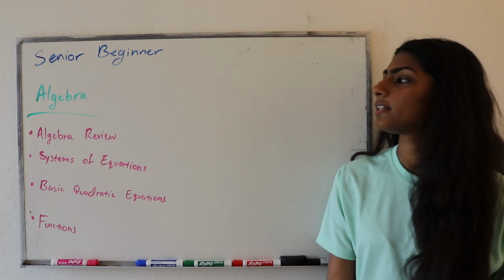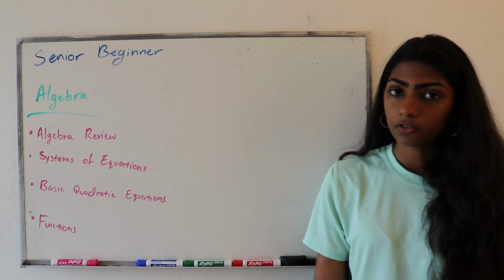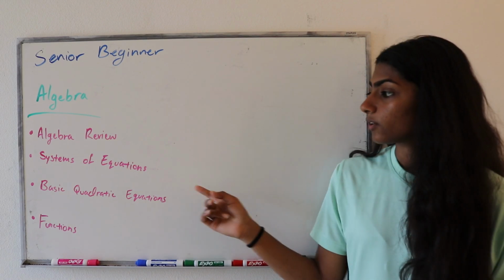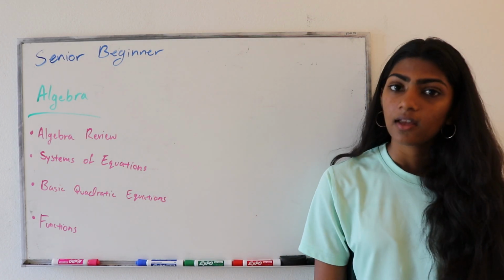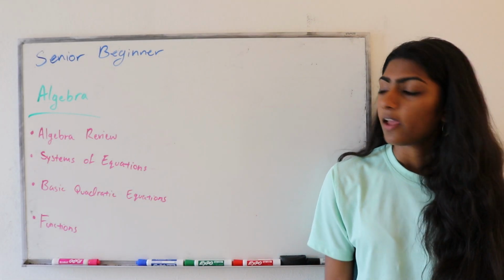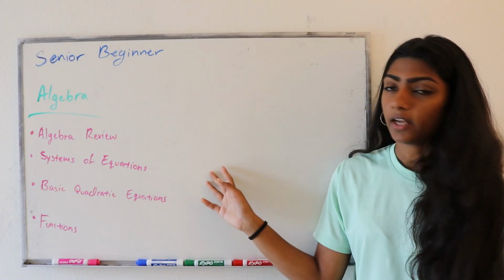My name is Joe, and today we're going to look at algebra. First we'll go over some algebra review, so we'll look at some terms. Next we'll look at systems of equations. Then we'll look at basic quadratic equations. And finally we'll look at functions. And in each of these concepts we'll look at some algebra that is incorporated as well.